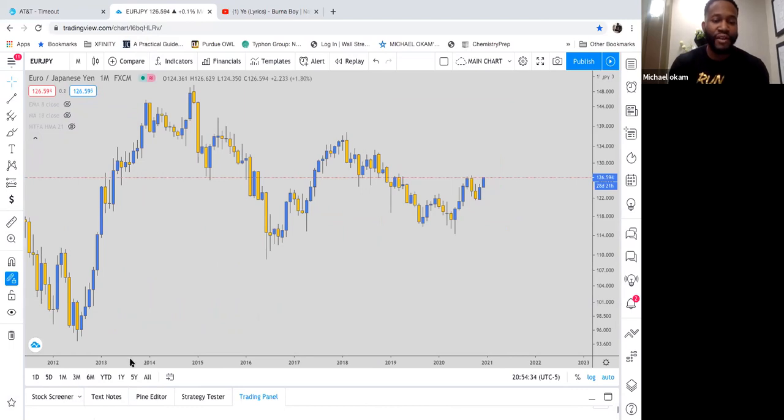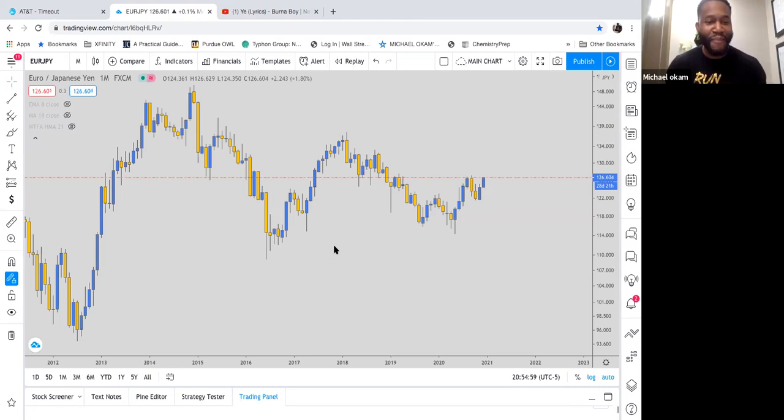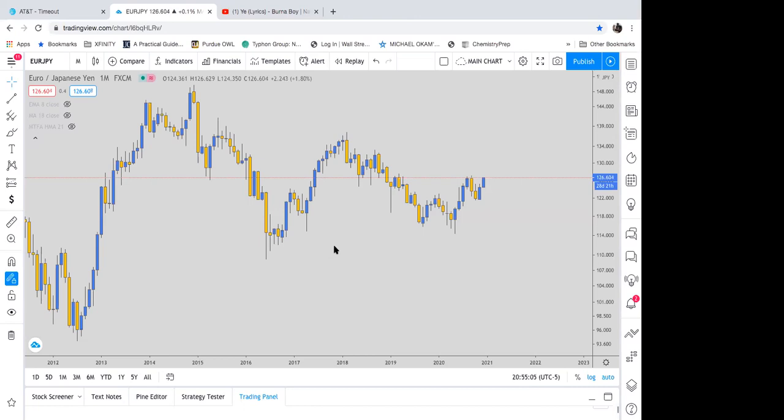When we're looking from the monthly time frame, do we really care what happened back in 2013, 2014, 15? Does that really matter? Why is that? Why doesn't that matter? Because we're in 2020. It's too far back. I don't care what happened back in 2012. I don't even remember what I was doing in 2012, so I could care less what happened in the markets back then.